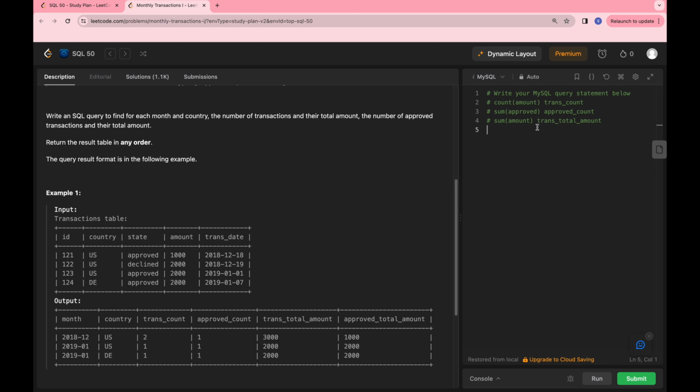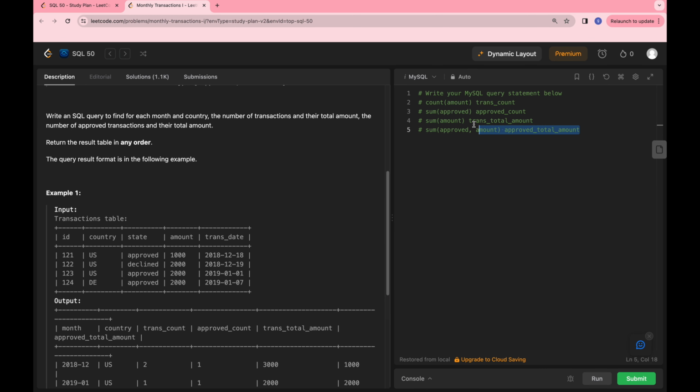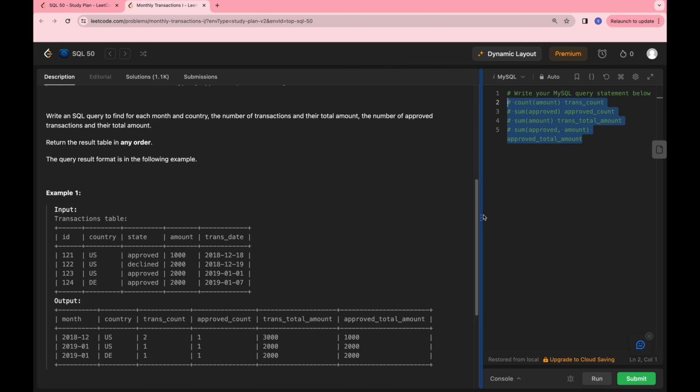So it's going to be the sum of the amount as well. If it's approved, we are going to get the amount value. So this is going to be the approved total amount. So this is pretty much what we need to create the rest of the columns besides the month and country columns. So let's solve this problem.